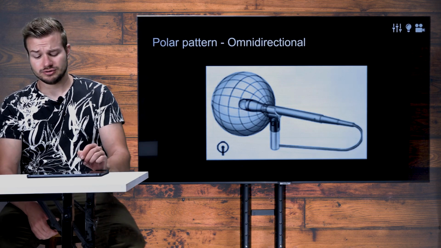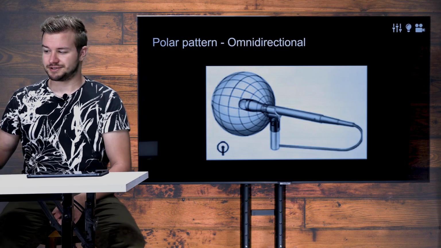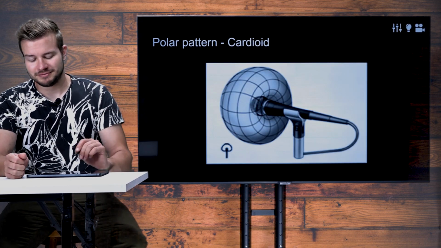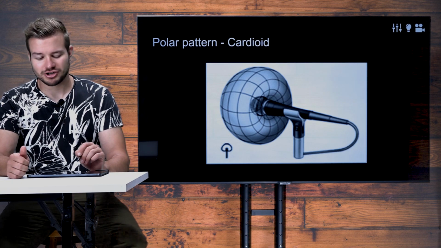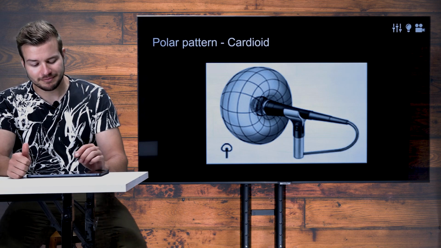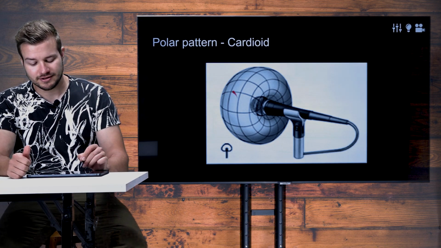Normally we don't use it really for vocals, we use microphones with a different polar pattern. That's basically probably the one we use most for vocals. It's called cardioid. The cardioid type of polar pattern takes sound from the front the most.